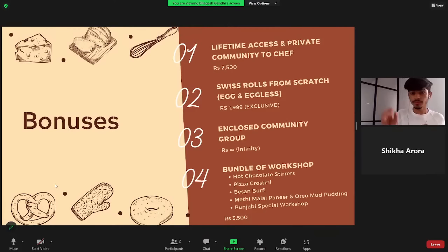Along with that, you would be learning Swiss roll from scratch, both egg and eggless, which itself is valued at 2000 rupees. An enclosed community with bakers and cooking enthusiasts, so you can chat and communicate with each other. And a bundle of workshops of hot chocolate stirrers, pizza crostini, besan burfi, and a few more, which you can see on your screen. All these bonuses are over 7,500, and you would be getting them for free only for today.